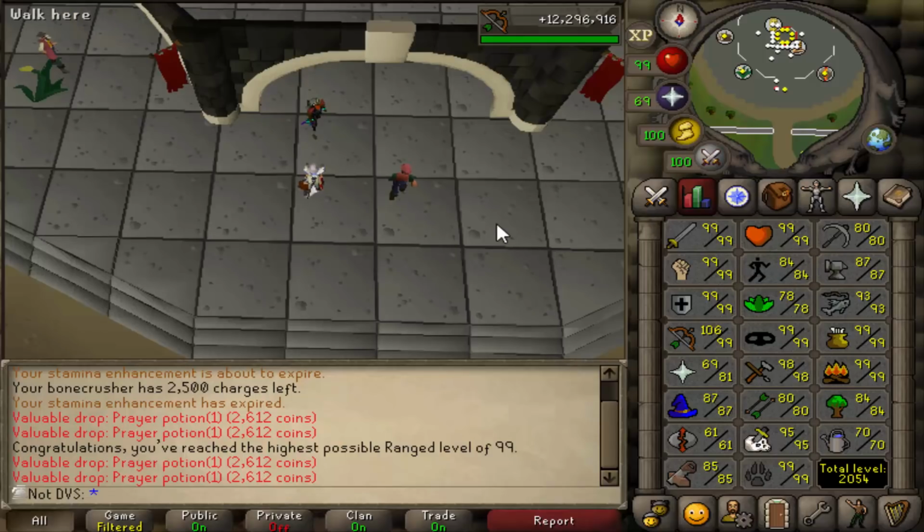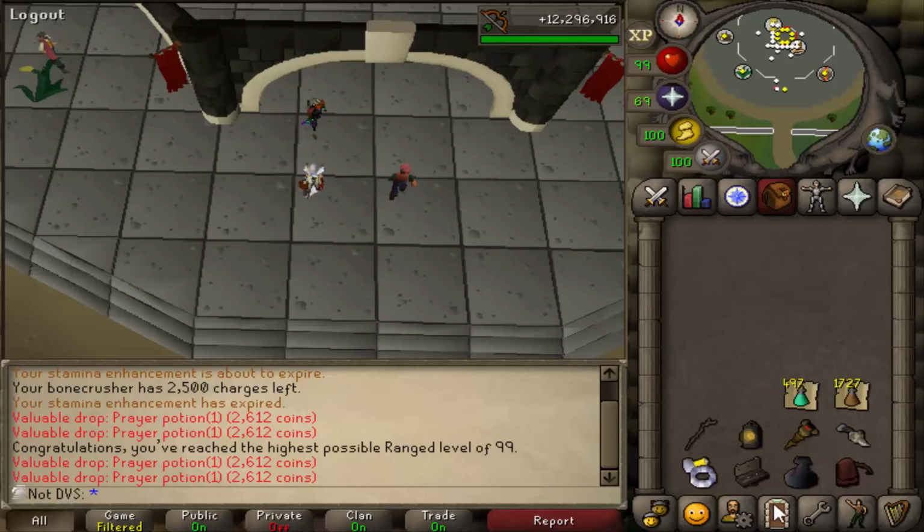I have a few options on what I want to do next. I can either go and kill KQ and start doing the Desert Diary to unlock the NPC Anarta that makes unfinished potions for you. Since I do have a high range level, doing KQ is going to be really nice now, and I do still have my Carol's Bow.